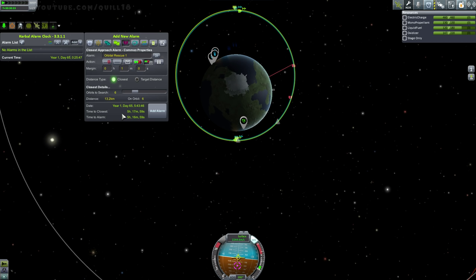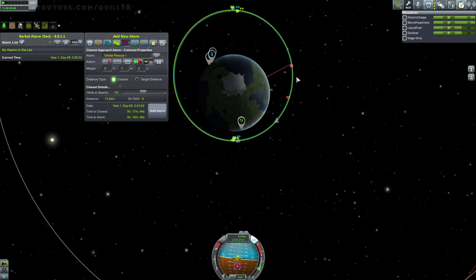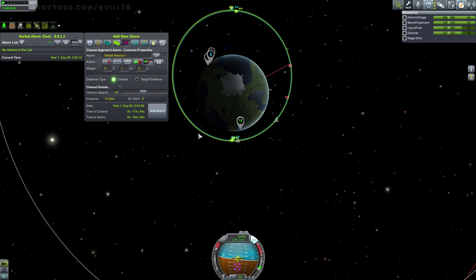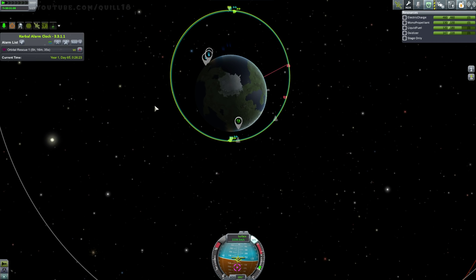Closest approach will be in about 5 hours. On orbit 6, I searched out the 10 orbits, and 6 orbits will be 13 kilometers apart, which is still pretty big. I really don't know how to plot this as the best way. It's still very far apart. I mean, at a certain point, we can sort of fly directly. We can sort of point directly at our target, burn towards it, and that'll be fine. I'm hoping this is okay. I'm a little shorter, so I should be speeding up and catching up and catching up. Let's do it. Add alarm.